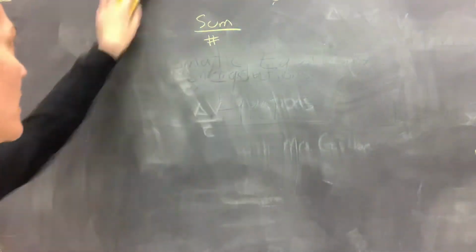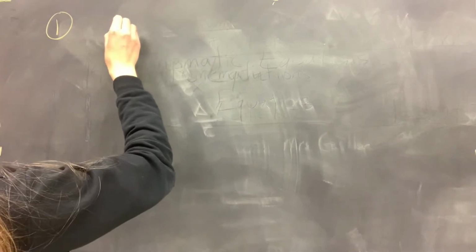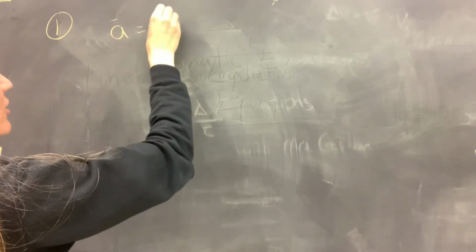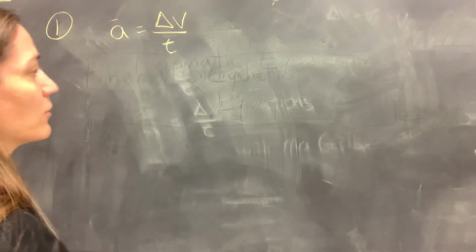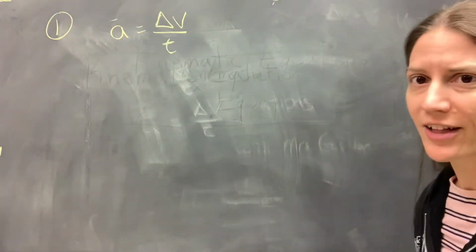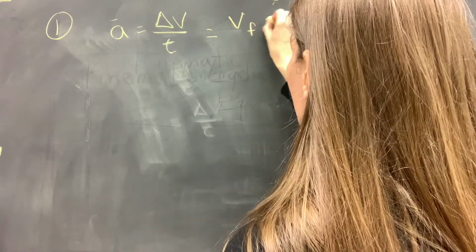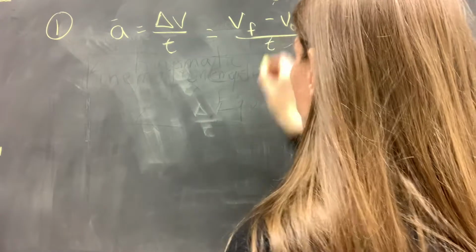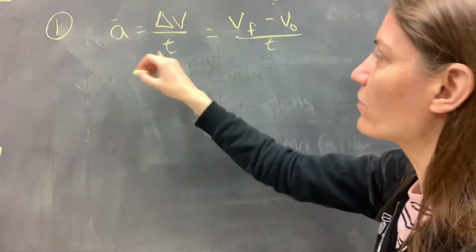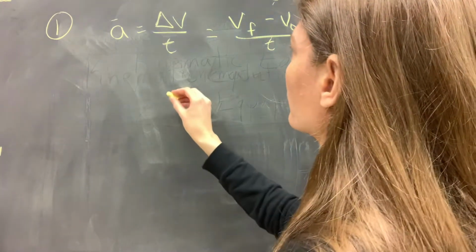So I'm going to move these things out of the way. To get our first kinematic equation, we'll do the easiest one first. We're going to take the definition of average acceleration, which was the change in velocity over time, and expand that out and write it in terms of the final velocity, which I suppose if I stand over here, I'll actually be in the picture a little bit more. Here we go. So that change in velocity is Vf minus V naught over the time, and we're going to rewrite this in terms of Vf. We're just going to use our good old algebra skills to do that.